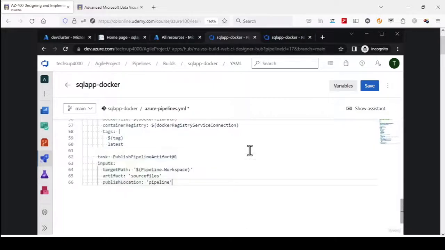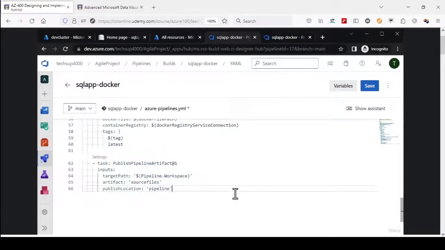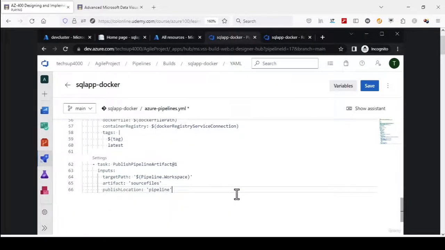Here, I'm just adding a task to publish my pipeline artifacts so that it is available in the release pipeline. Why do I want to do this is I want to ensure that the manifest file that we have, the app.yaml and the service.yaml is available as part of the release pipeline. I told you that when it comes onto this build pipeline, the agent that's going to contain our source files is going to be destroyed, but I want those YAML files to be available onto the next stage, that's onto our release pipeline. Hence, for this, I'm having a publish pipeline artifact task in place to go ahead and take those files and to make it available as part of my release pipeline.